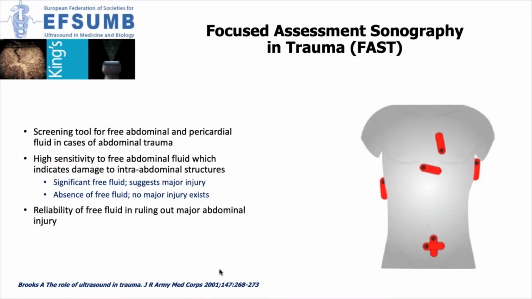Fast scanning, focused assessment sonography in trauma, is widespread and has rapidly come to the forefront because ultrasound is sensitive at picking up fluid, and that's the major principle behind it. So it's useful as a screening tool based on the principle that if there is fluid, there is a major injury, and more importantly, if there is an absence of fluid, there is no major injury.